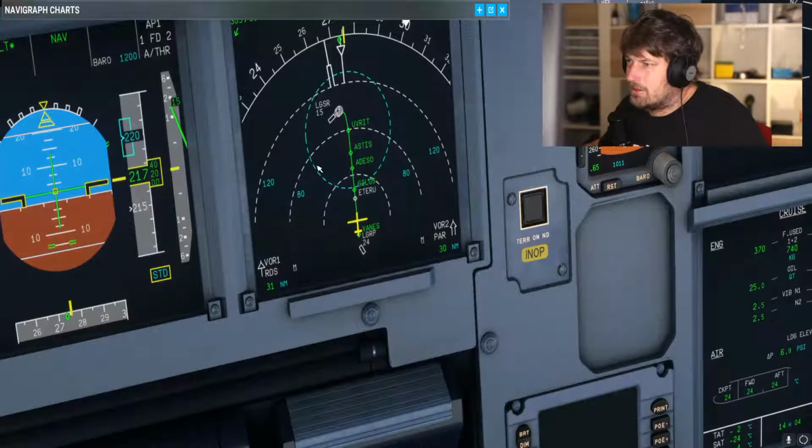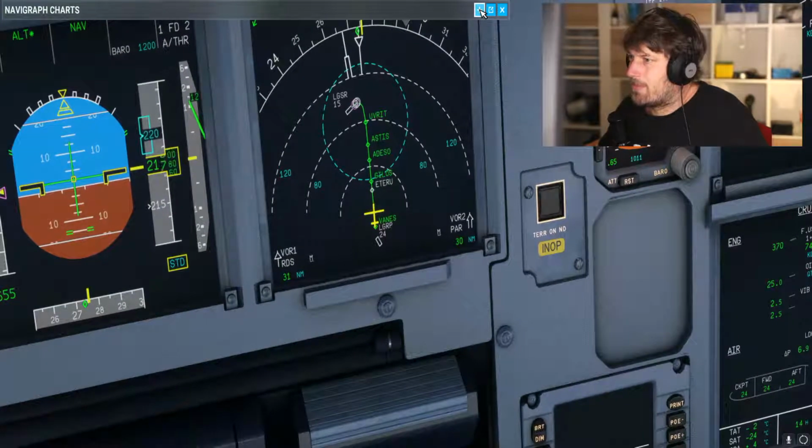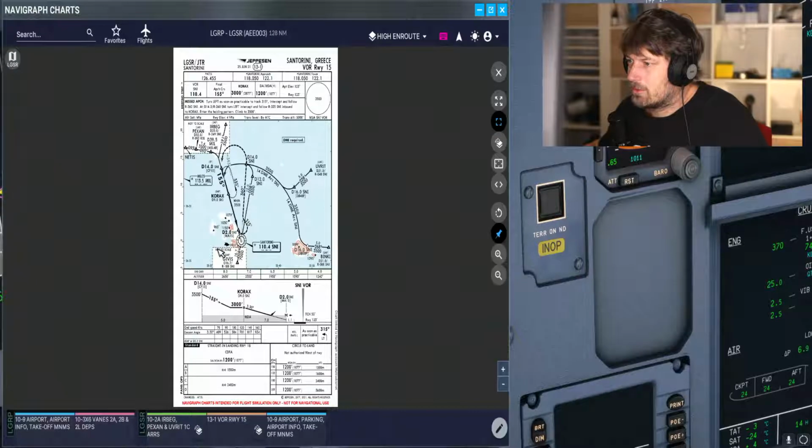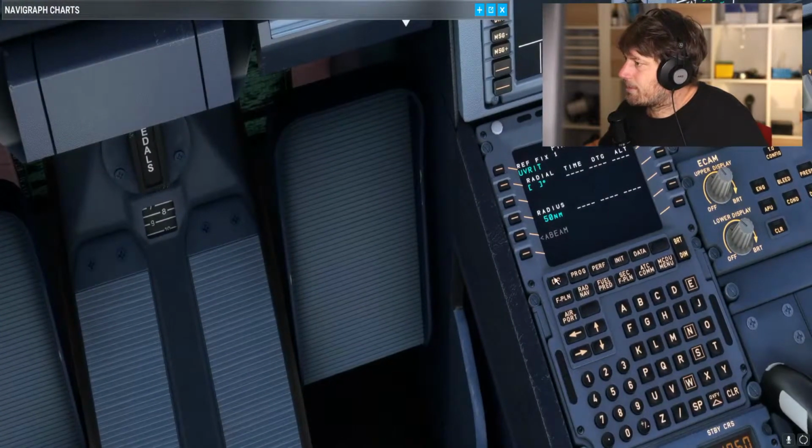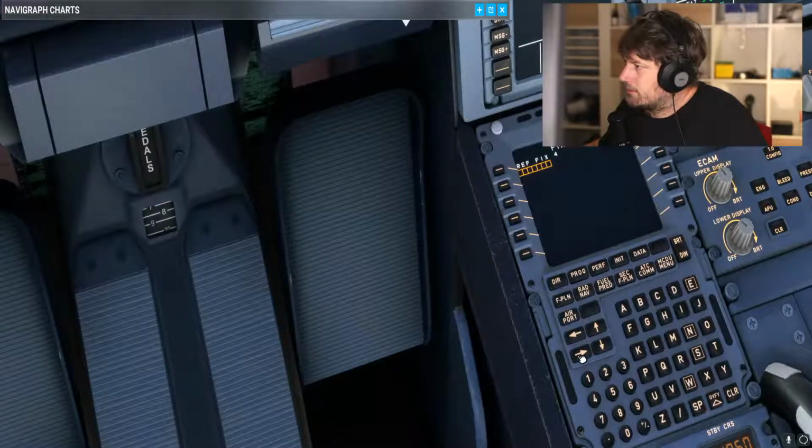Another preparation I'd like to do for the landing is also to check what we need for flying our manual approach here, since it's not supported in the autopilots yet. We'll put in a 14 DME arc around Santorini, so we can make sure that we stay on or outside of this boundary to fly the VOR approach. So 14 nautical miles is interesting. Let's put it into the next fix info.